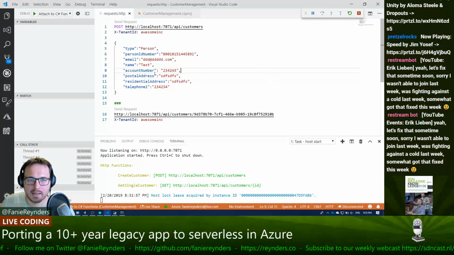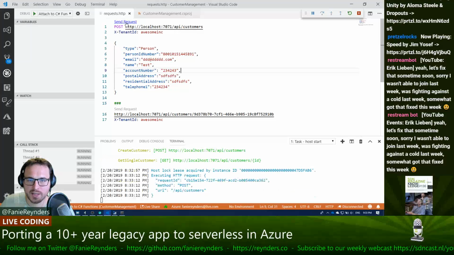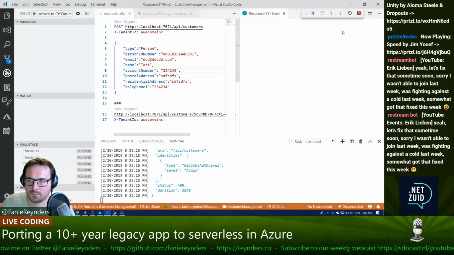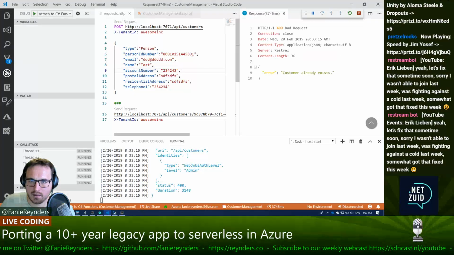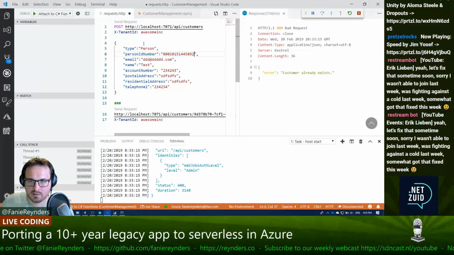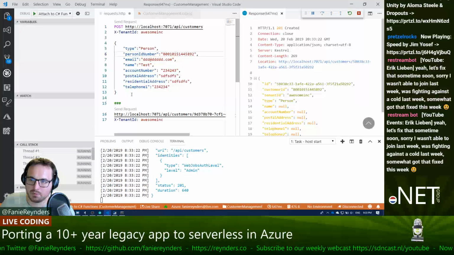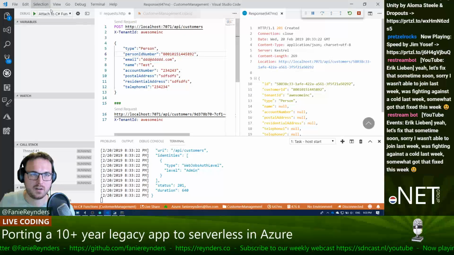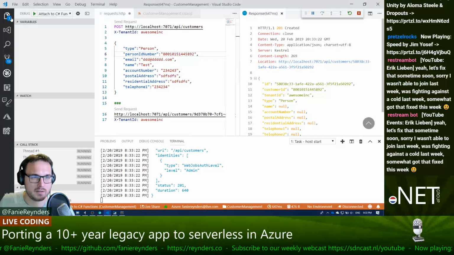Cool. Okay, so let's execute this. I should get a bad request. Yeah, and if I change this to a 2, for instance, I should be able to get it created, which is perfectly fine by me.